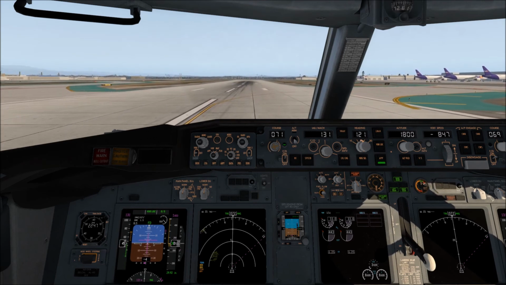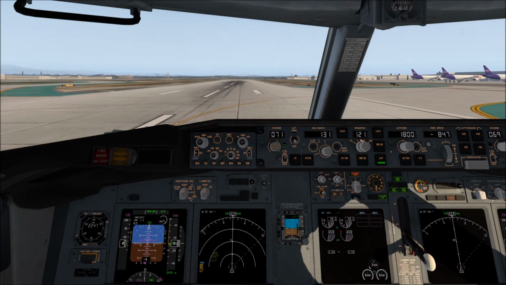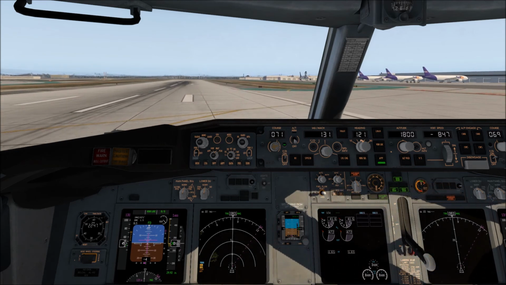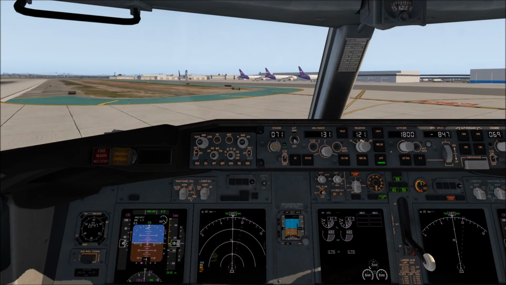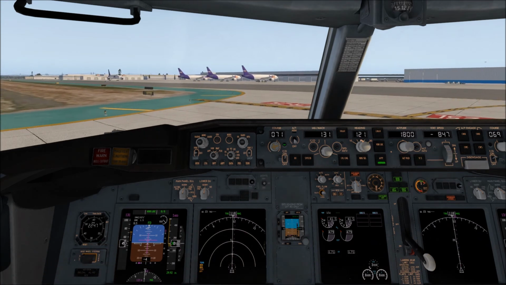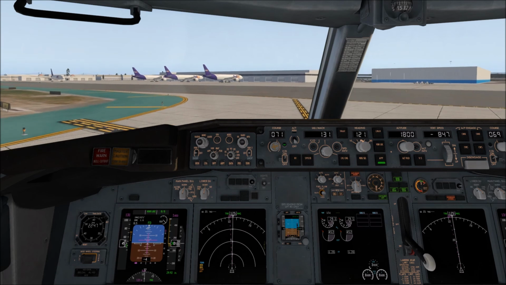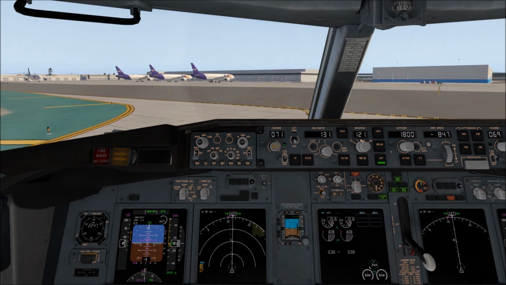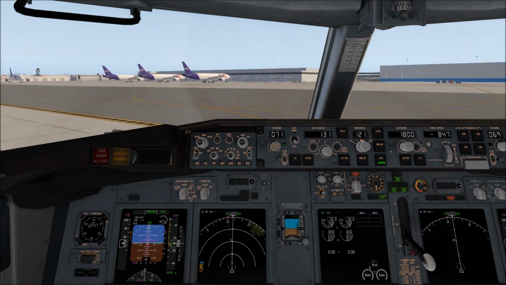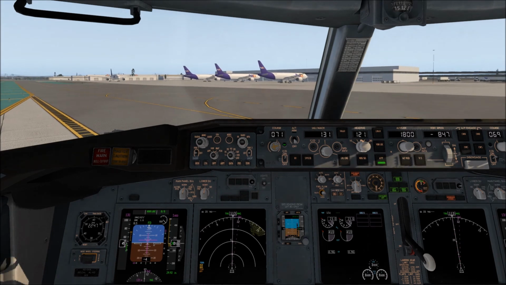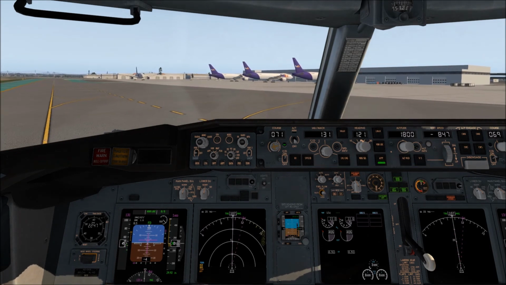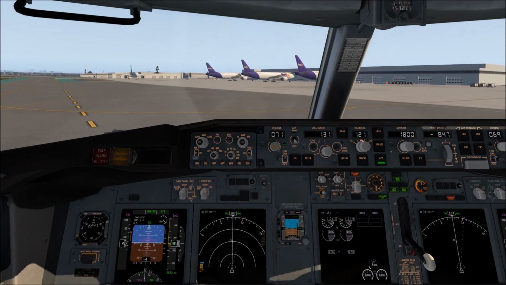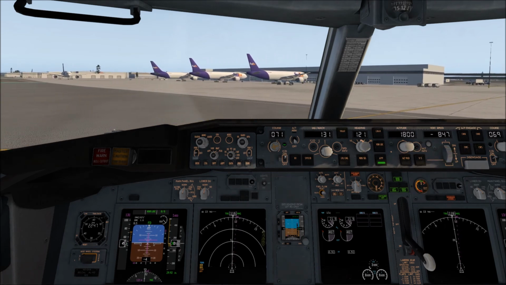I'll exit off on this taxiway here onto Alpha. When you're taxiing, you want to make sure that you try and follow the lead-in lines, because that's the whole point of knowing where the aircraft is supposed to go.